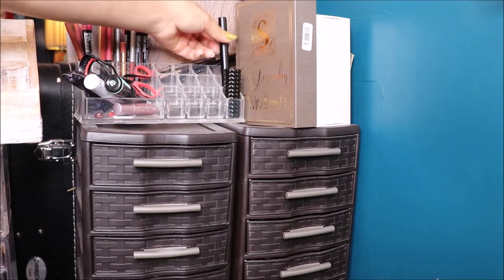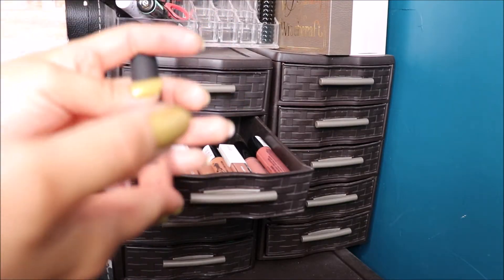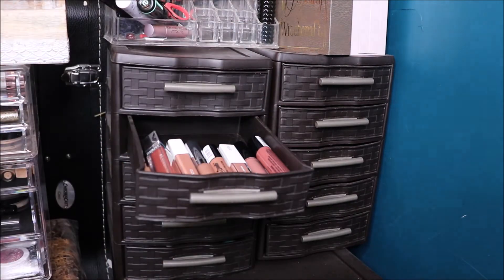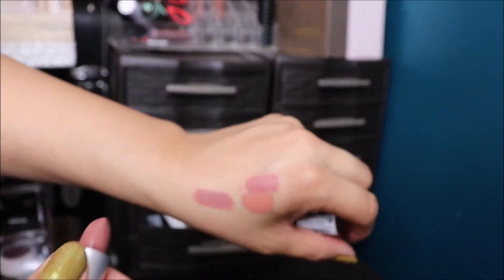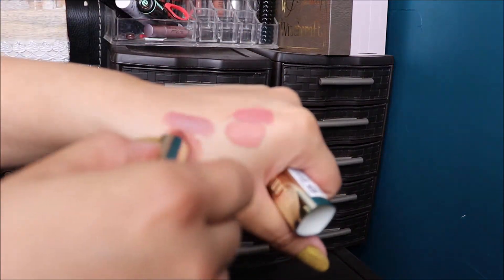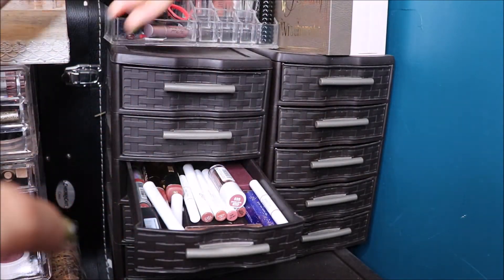For lips, I'm topping my stash with the ELF one and the Kat Von D one — my two neutral liquid lips. I'm choosing Abu Dhabi from NYX Soft Matte Lip Creams and Sanival from Ofra. Then I'm doing the Essence Velvet Matte Lipstick — it's a little more cool-toned — and Matte Beauty from Milani. Those are all the nudes I'm going to use since I still have Praline.